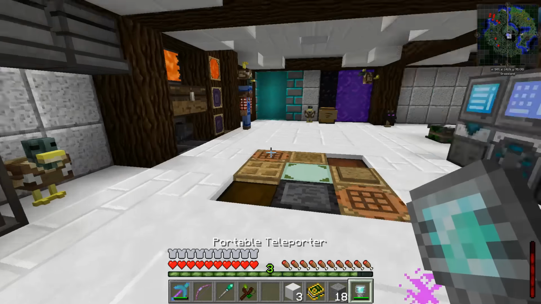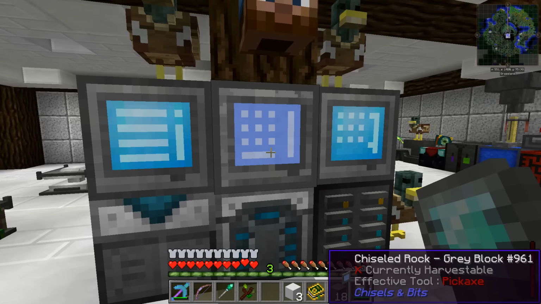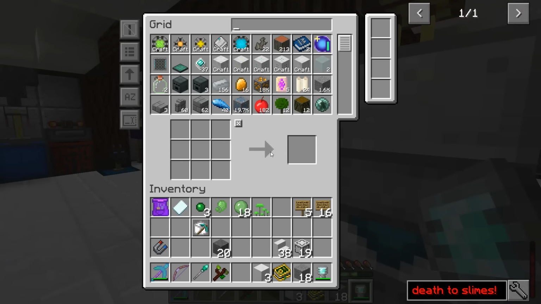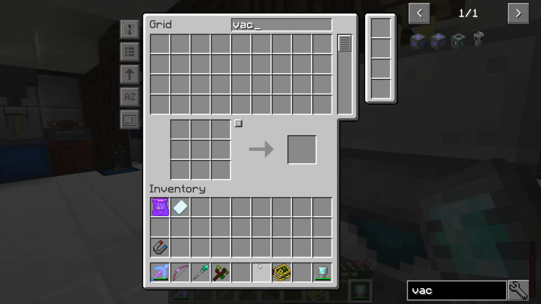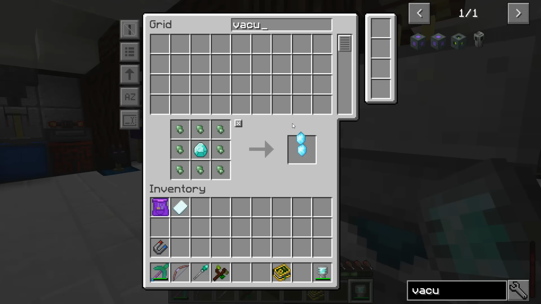Okay, so I need something to grab the bits that are there. So, having done the Botania stuff and it not working for us, let's go ahead and use other technology. I don't need you. So let's go ahead and make a vacuum chest. Need one of you.